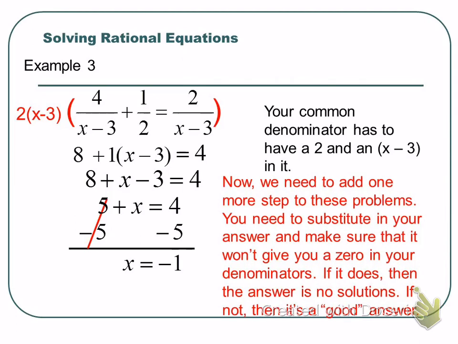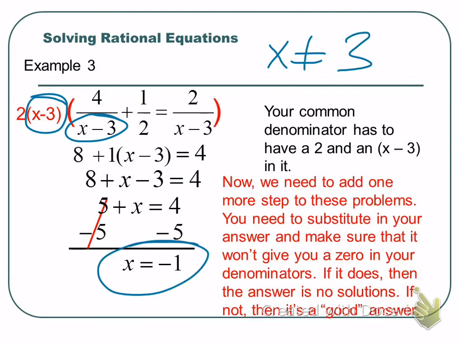We have to remember at the outset of the problem, either based on the denominator or based on what we're multiplying by, it can't be 0. You can't multiply through an equation by 0, so from the start, x cannot be positive 3 in this problem, and x equals -1 is a good answer only because it's not 3. If you get 3 as an answer, it's not a good answer. You have to toss it, and the equation would have no solutions if that's the only one that you came up with. All right, so next one, let's move on.